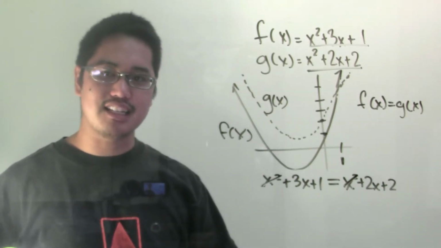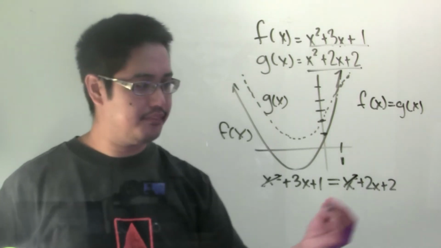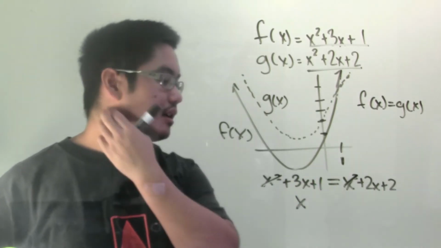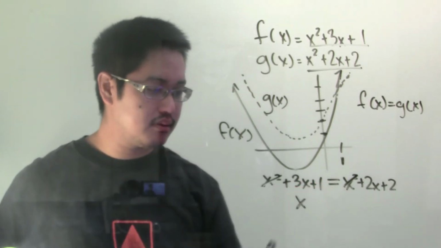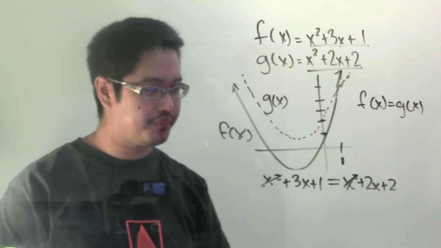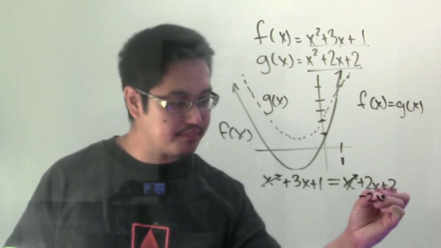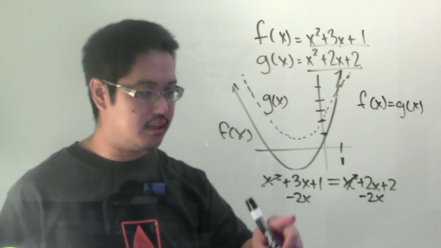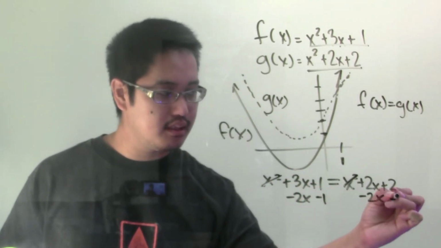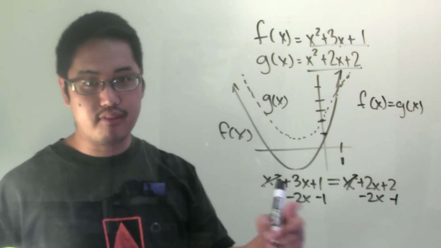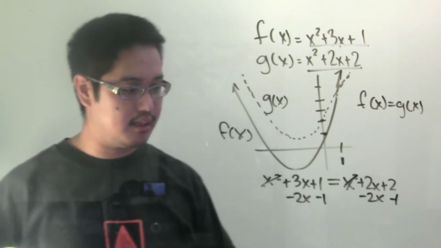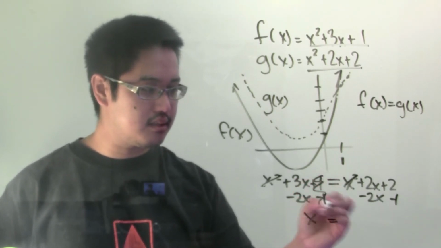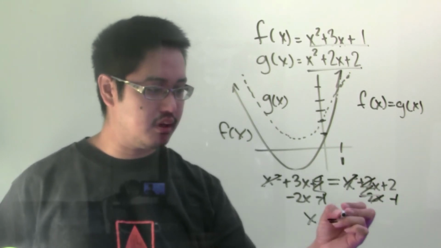Let's put everything that has an x in it over to the left-hand side. So if I subtract 2x from both sides, I just get 3x minus 2x, which is just x. Let me do it step by step for you. I'm going to subtract 2x from both sides, because that kills it on the right-hand side and brings it over to the left-hand side. And I'm also going to subtract 1 from both sides. That kills this pure number on the left-hand side because I want to shoot it over to the right-hand side. So the 3x minus 2x is just x equals, this cancels itself out, this cancels itself out, 2 minus 1 is 1.